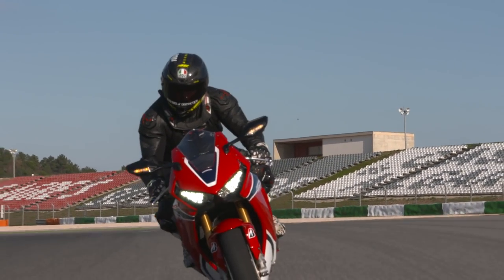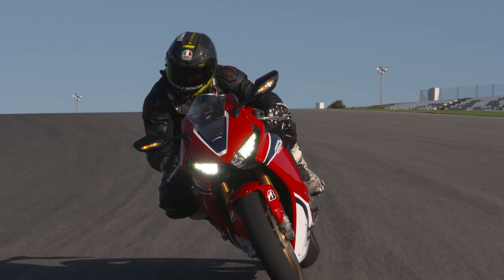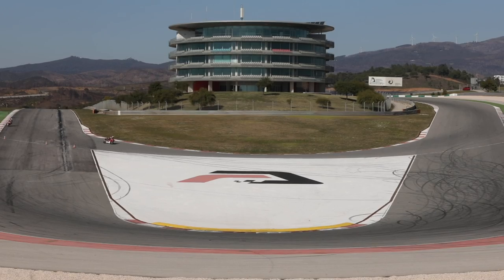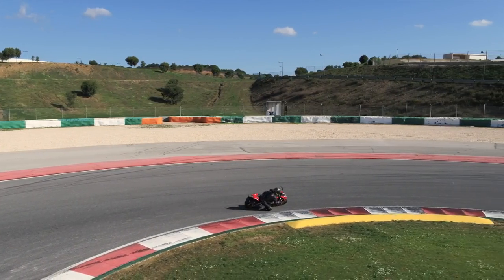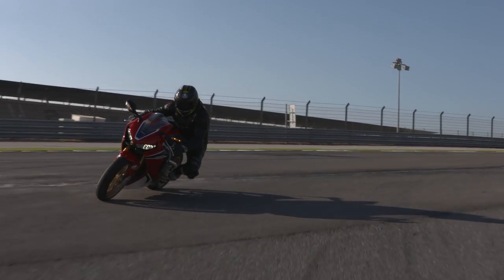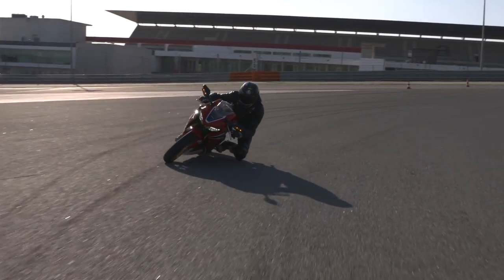Does this bike generate power and do what it does like the old Fireblade, or like a new BMW or a new ZX10? I'm going to say it still feels very much like the old Fireblade. I love the way it goes about making its power, but it feels like the power is tucked a bit further out of the rev range, and there's certainly more of it with certainly less bike to move.